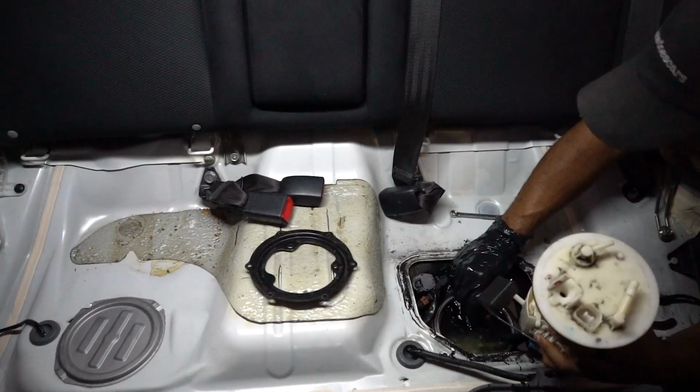Now we just have to drop it back into the tank, bolt it up, reconnect the lines, and we should be all finished up. Now, I know that with the Walbro 450, sometimes people hardwire them in. I don't know if I'll have to do that. If I have to do that, I may make a video on that as well, or I may just mention it in one of the upcoming videos. I don't know. I'll talk to my tuner to find out if that will be necessary. If not, I'm gonna leave it as is. Anyway, let's go ahead and get this finished up.